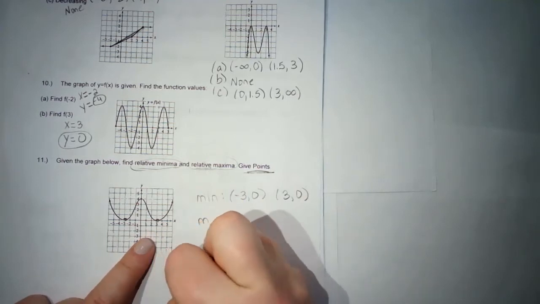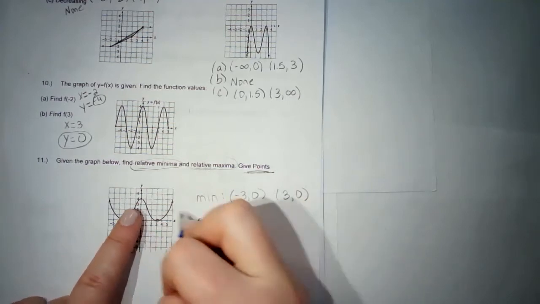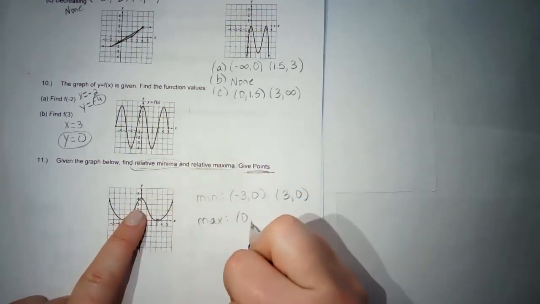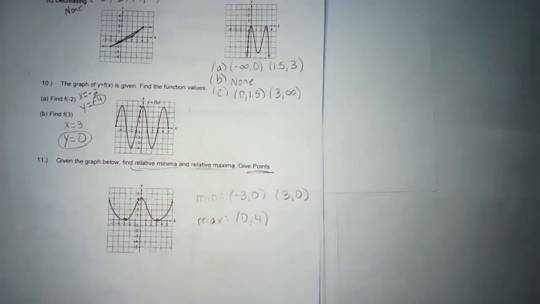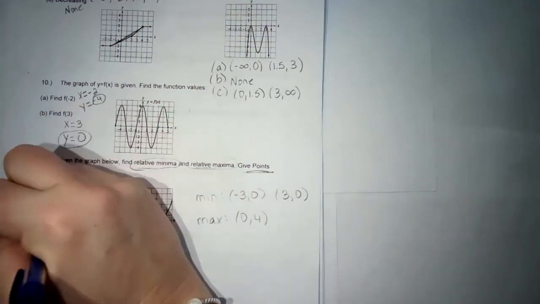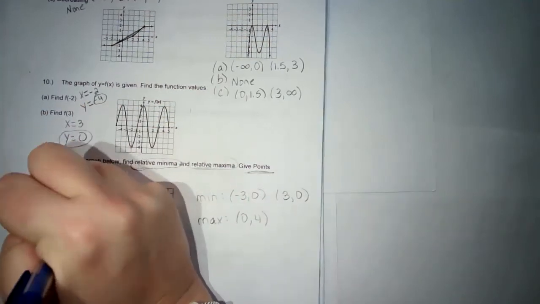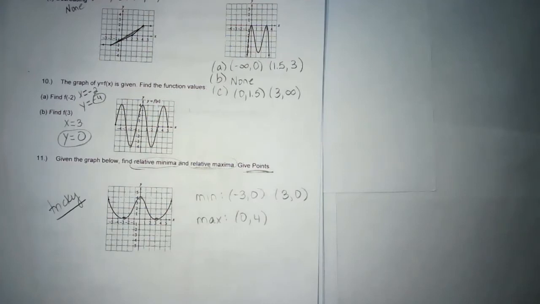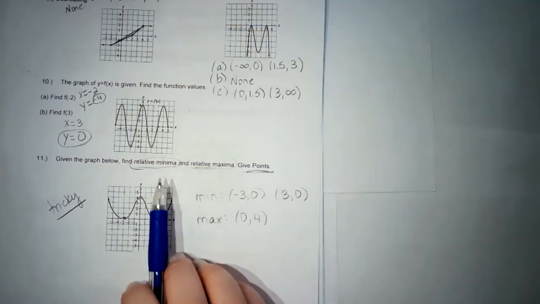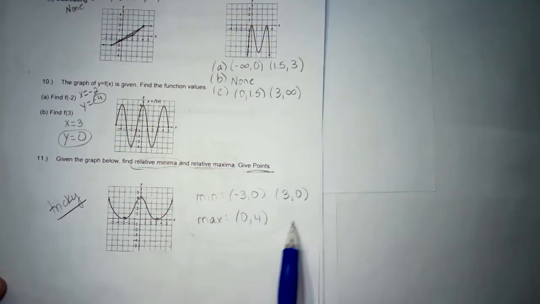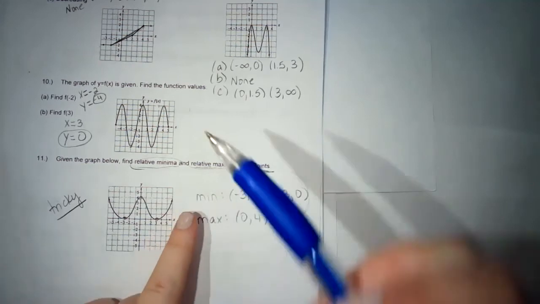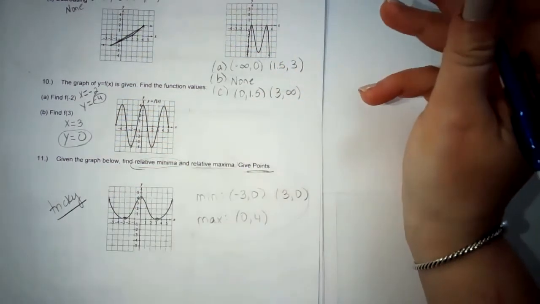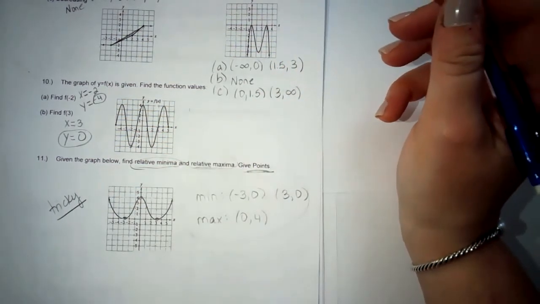Okay, what would be our maximum? Perfect, 0, 4. Good. Now be careful. This problem on the test is tricky because it's multiple choice. And I know you're thinking, how can that be tricky? Because here's what they do. They'll say, give the relative minimum and relative maximum. So this is how you think your answer would appear. But guess how it appears in the multiple choice? They're going to switch it and give the maximum first and the minimum second.